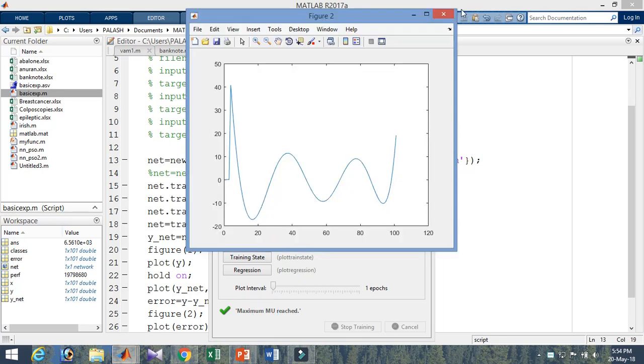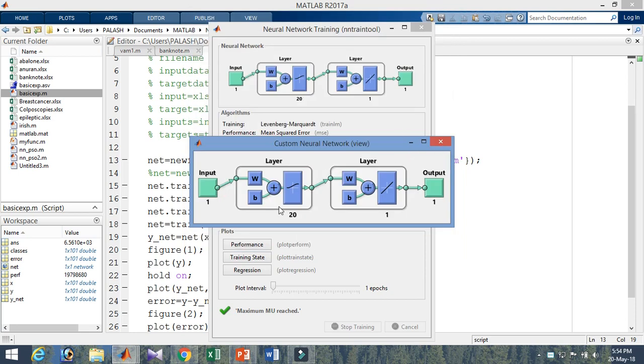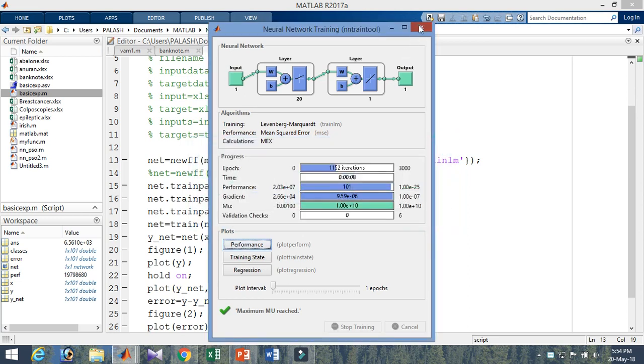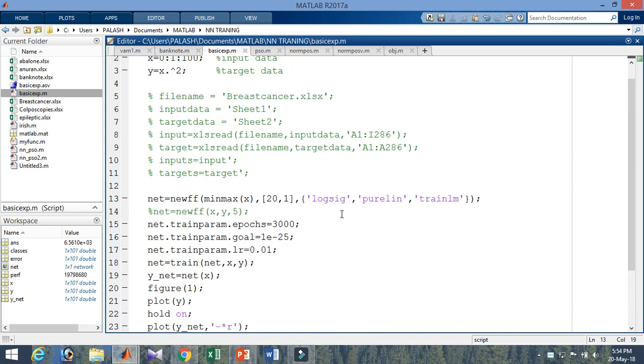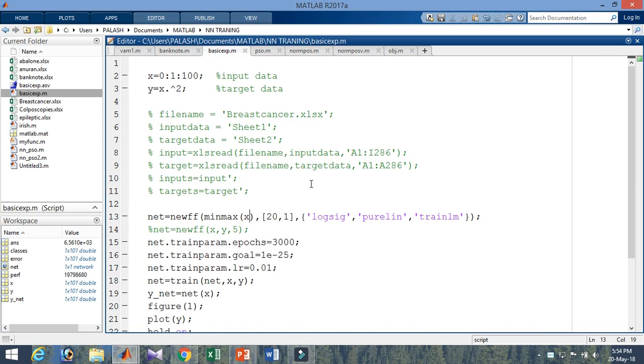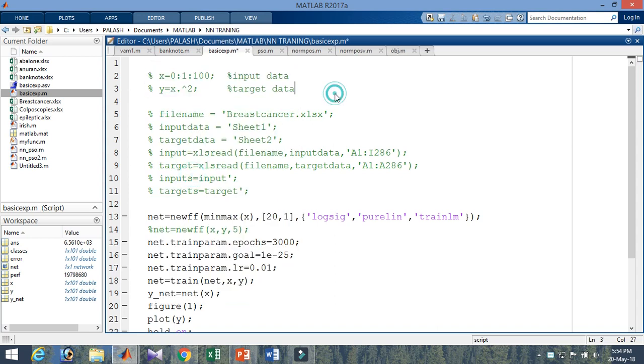This is possible by changing its parameter values. Now if you want to see, it is 20 hidden layers and only one in the output layer, only one. So that covers the basic things. Now instead of using these datasets, I want to use my own dataset. So I'll comment the line here. I'll comment the line here. Okay. I will use my own dataset. What is my own dataset? My own dataset is here. Sorry.